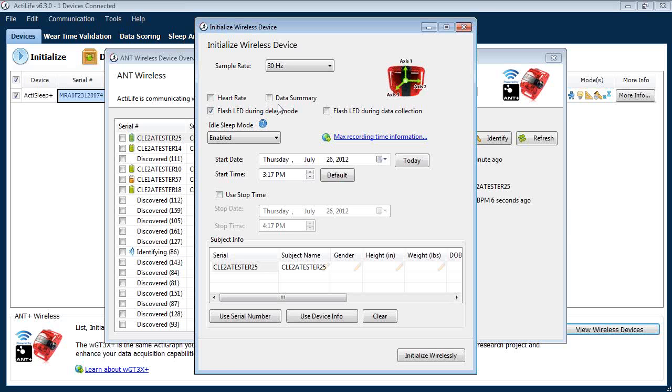Okay, so this is going to be the next greatest thing moving in with ActiLife: the ability to no longer have to worry about cables, but to wirelessly manage your devices and not have to worry about messing with cables, fumbling around with USB ports. Wireless is definitely the way to go coming with ActiLife. So go ahead and close this out here.